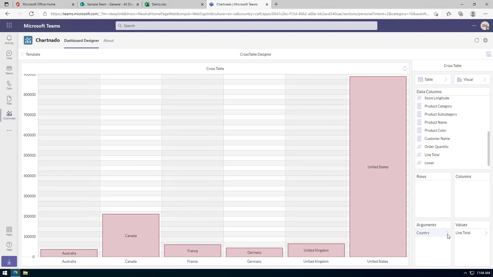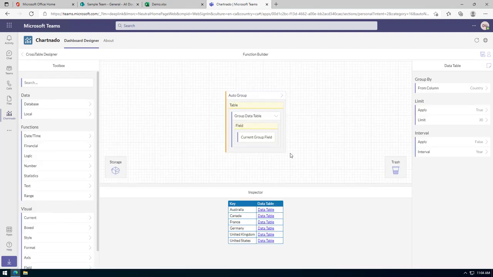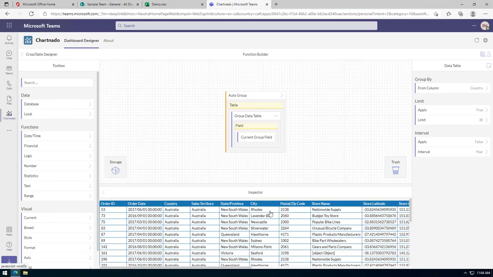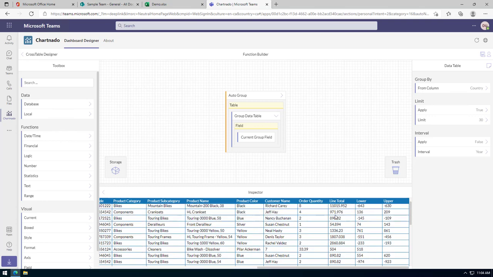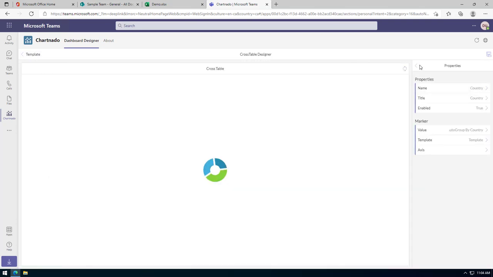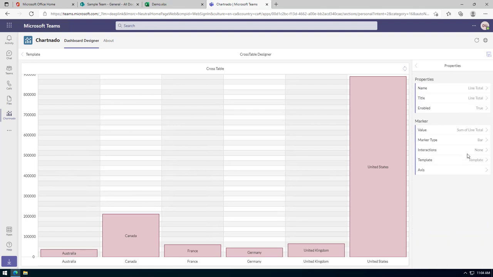So how does that work? Remember, we grouped things based on the field of country, so we got one group for each value of country. If you look at this data table for just Australia, we can do more interesting things with it. For example, we can take the line total column and just sum it all up. That's what we've done by dragging the summary of line total to the values column. That's what you get out of the gate. If we go over to line total, into the value, you can see the sum of line total.